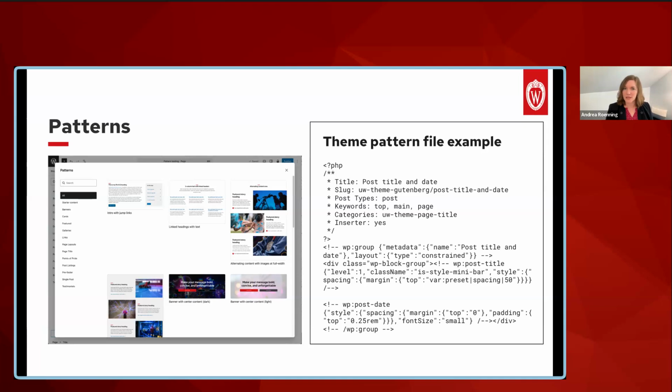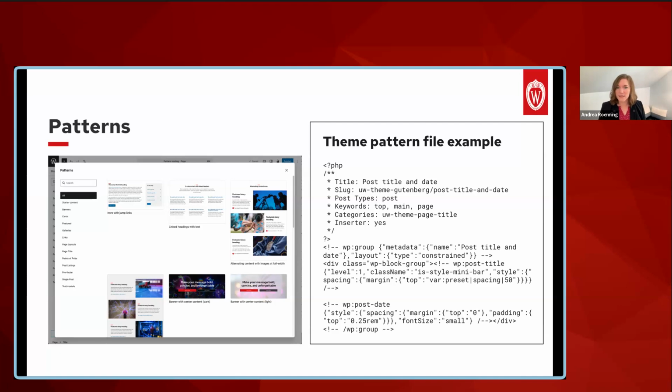You can see there's a PHP comment block at the top that gives some information about the pattern name and the categories. And then you can see this HTML comment blob. It looks real funny if you haven't looked at WordPress code before, but this is the code that gets saved to the database behind the scenes. It all gets stripped out in the front end, which is nice. But this is how WordPress communicates to the editor what styles get applied, and we're able to template these out in our patterns pretty easily from a developer standpoint.